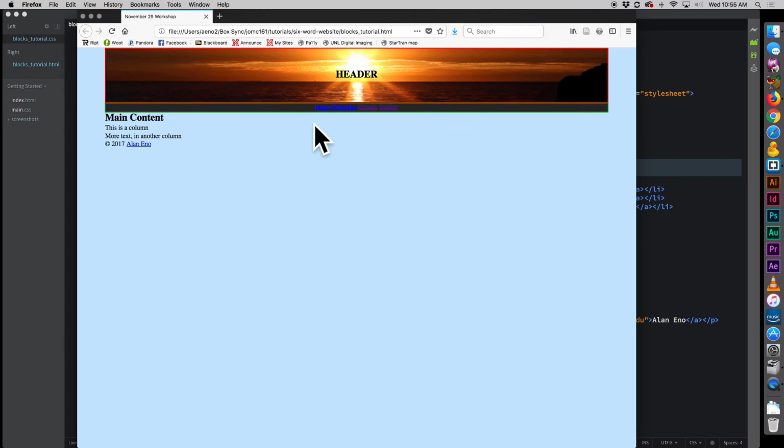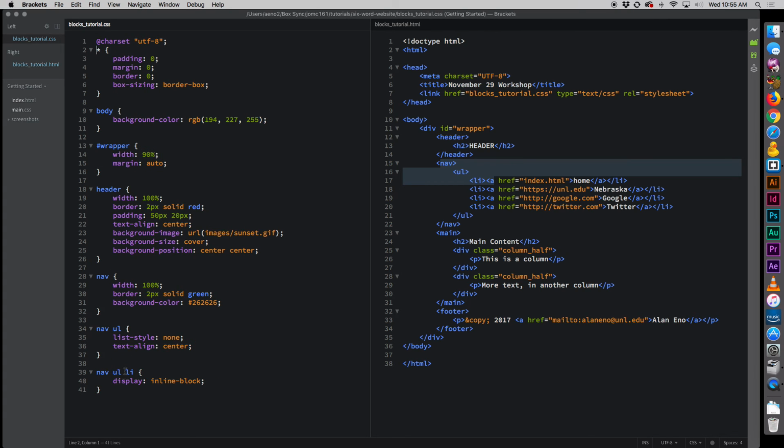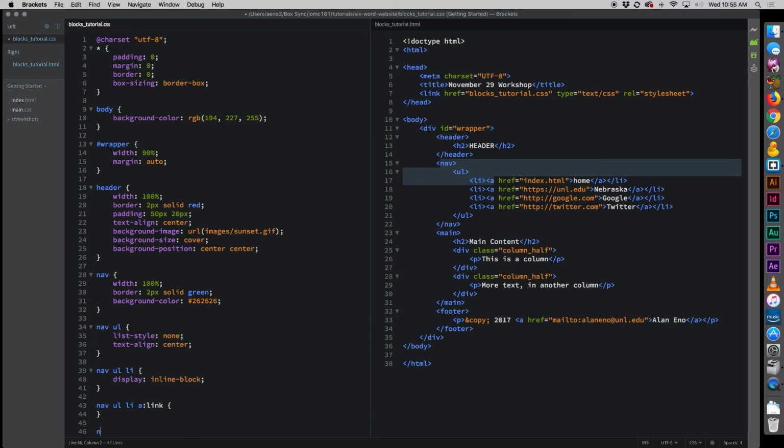So now I've got a little bit more of an interesting looking nav. I still need to make buttons and change the color. I don't know why this keeps getting tabbed over. Nav, UL, LI, anchor. So now I'm just referring to the anchors. And in CSS, I can control 4 states of an anchor. The link, which is the normal state, the hover. Here, let's just do this. Link visited.